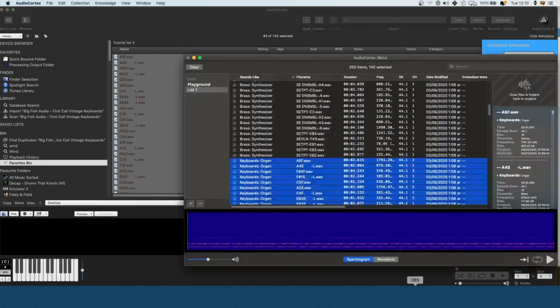I haven't tried loading thousands and thousands of samples into Audio Cortex, but I imagine with enough time, it would handle it fine. And then you could potentially organize all of your kicks and snares from your whole library relatively simply, just having Audio Cortex running in the background.